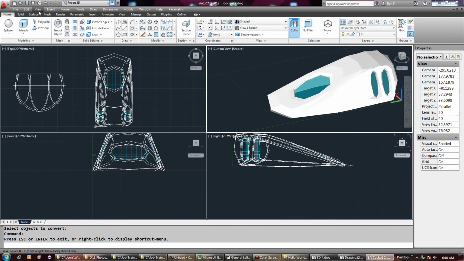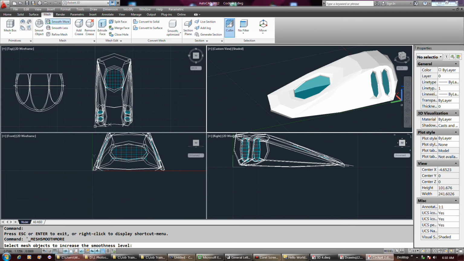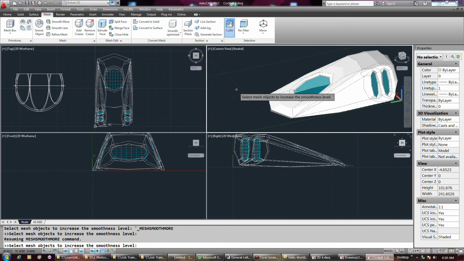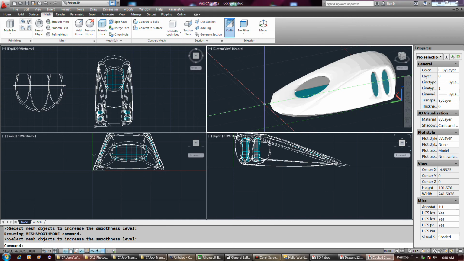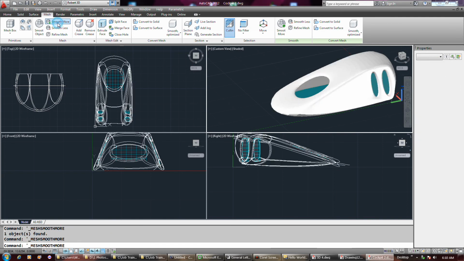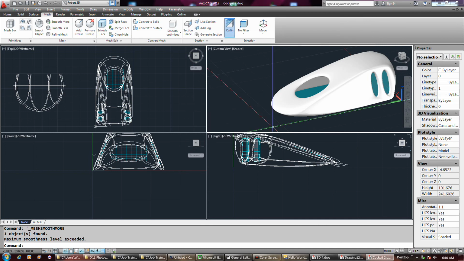This is totally out of control. You know, in practice you'd never want to do this, but that's about as smooth as you can get it.